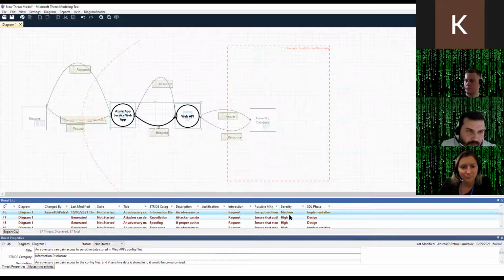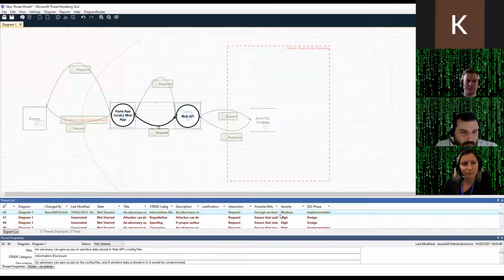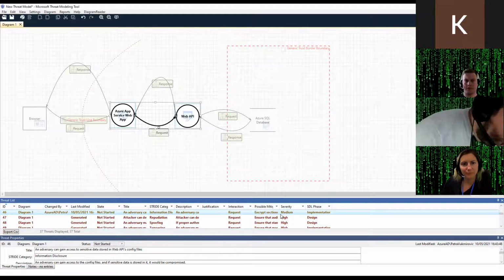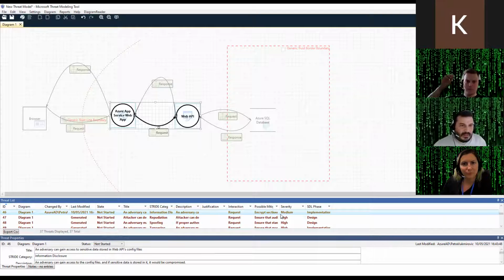So it depends on the environment and where you are. That's what Petra was discussing before she got to the threat model. You might have a vulnerability somewhere in an environment that can be a high risk to the whole product, to the whole application. But in some scenarios, it might be just isolated. You can't execute anything, you can't exploit it, so it should be fine. So you can't just accept and say this is a low risk for me. Depending on each scenario, you can go and set the severity to a specific value.